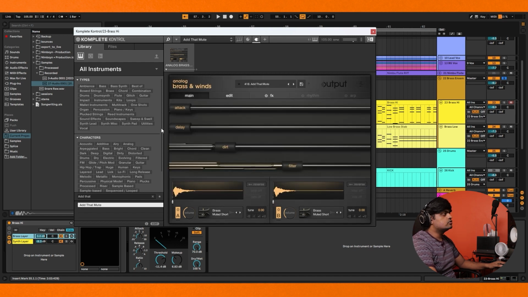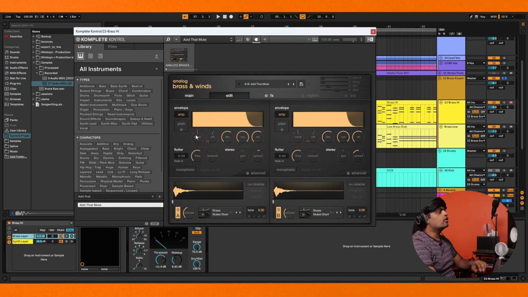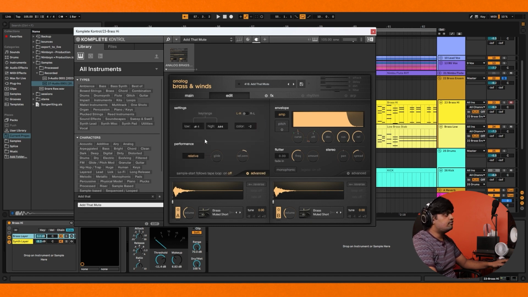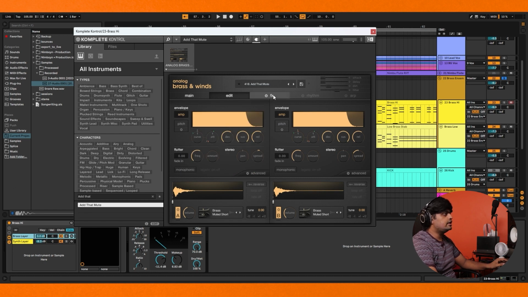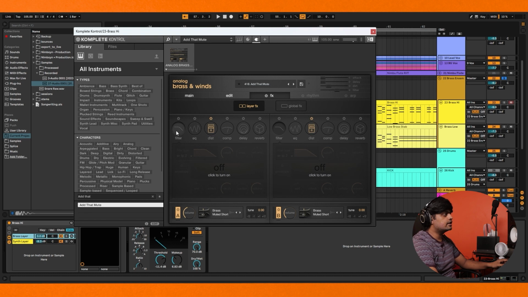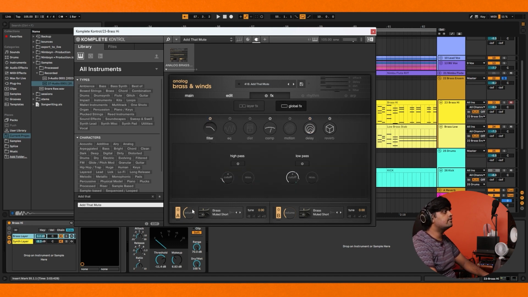And once you pick your sounds, you can go into the edit tab to edit the envelope or some other attributes like frequency, width, panning, whether you want it to be monophonic, you want it to be legato. You can also go into advanced settings and change those. And you can go into effects tab. So these settings are available for each of these samples, and they are separate, so they are not dependent. And on top of that, you can go into effects, and for each engine you can add effects. So right now distortion is on both of them, but it supports filter, EQ, distortion, compression, delay, and reverb for each of these. And then on top of that layer effects, you can add global effects.